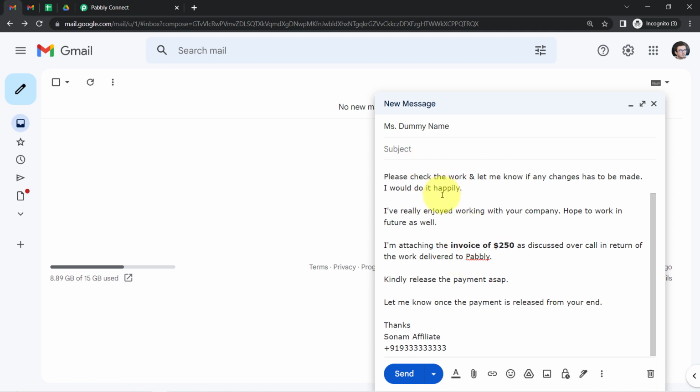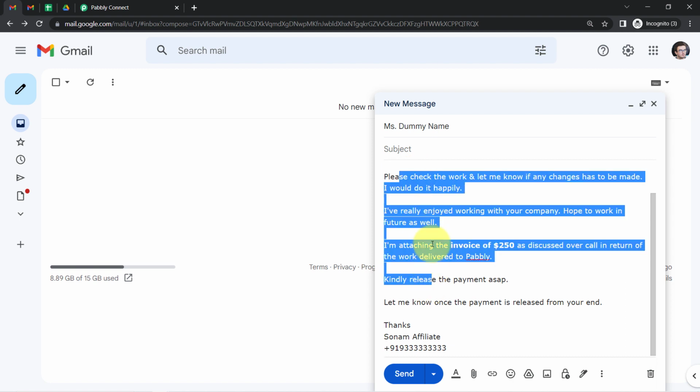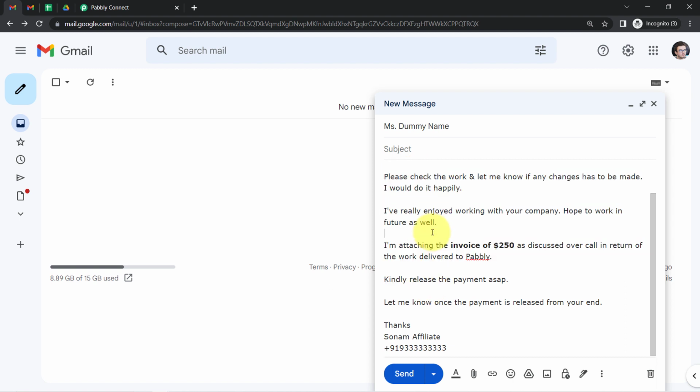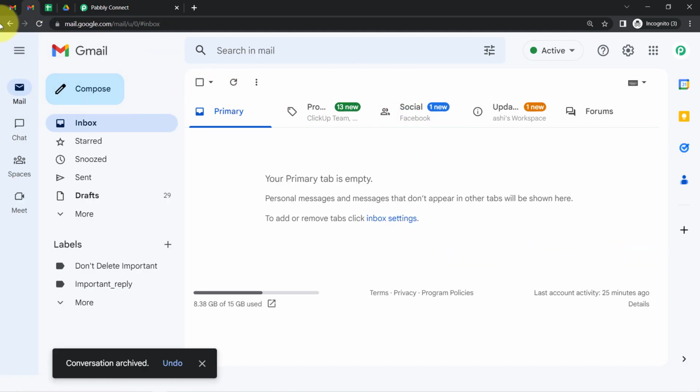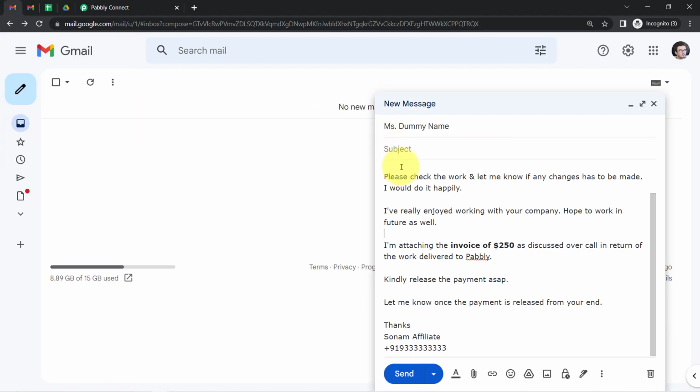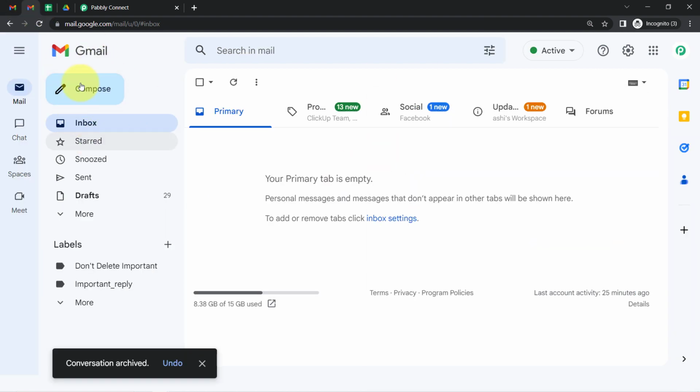For example, you are an HR and you would like to create a backup of all the resumes that you are receiving on this specific Gmail account. In that case also you can use this automation. Okay, so this is how you can use the same automation for different purposes. Okay, so I'm going to first send this particular email to this particular Gmail account.